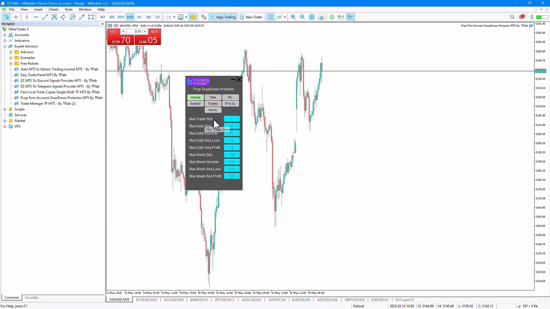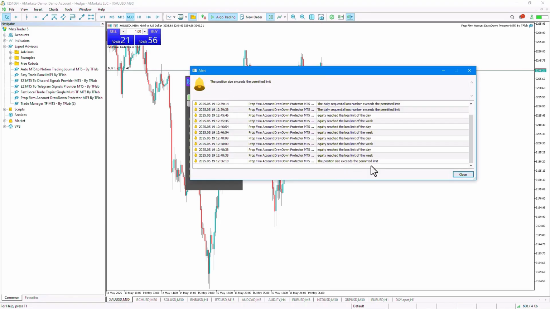In the first tab, there are options where we can set the trade entry volume, number of trades, maximum profit, and the maximum number of consecutive wins or losses, which are organized here on a daily and weekly basis. The first option is related to the trade entry volume, specifying the maximum volume we can use to enter a single trade. In this section, I enter the value of 1/10, and if I enter a trade with a volume greater than 1/10, here, for example, I select a volume of 1 lot and enter the trade, you can see the limit message related to the position volume displayed here on the screen, as you can clearly see right here.